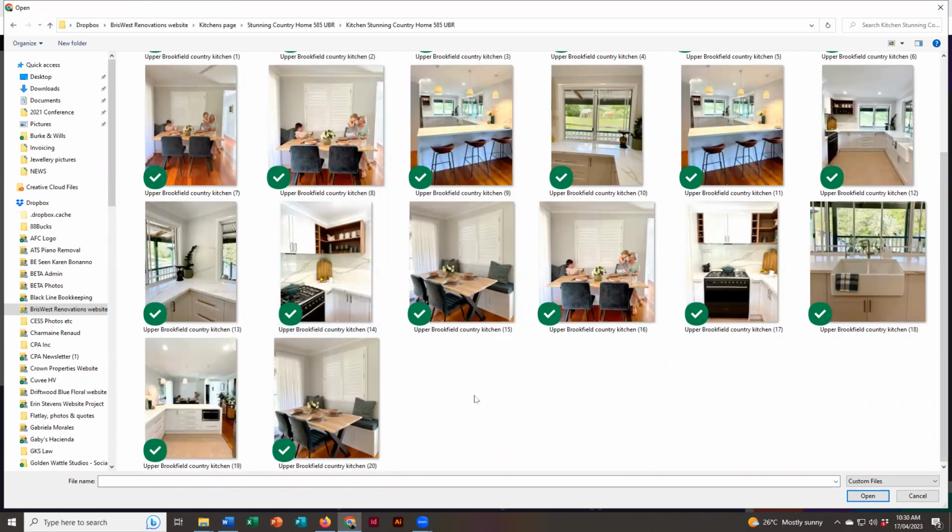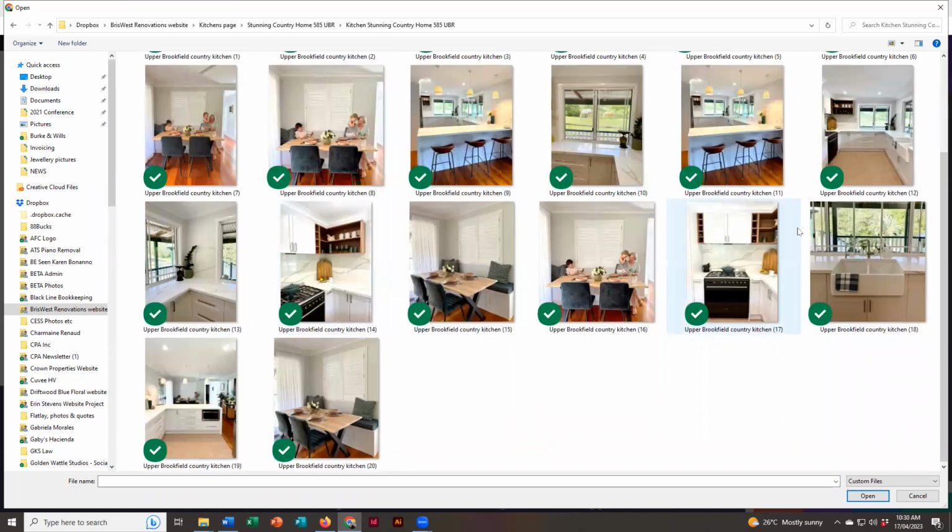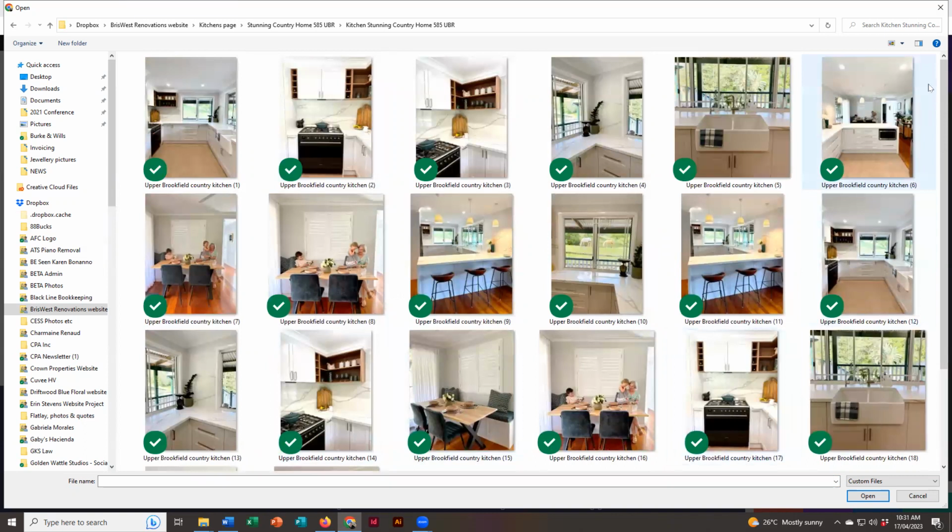Those are going to be great for our social media, not the website. So I'm going to immediately ignore the ones with the family, except maybe the one, if we've got one of that angle, then of course we would use that. And I can see here we've got one that shows them, under bench microwave, and they're all sitting in the dining room. So we'll have to do that one with humans, but the rest doesn't need to be.